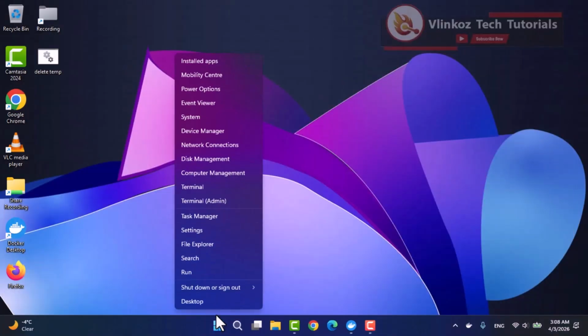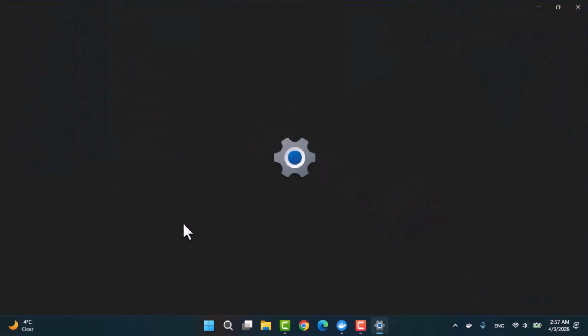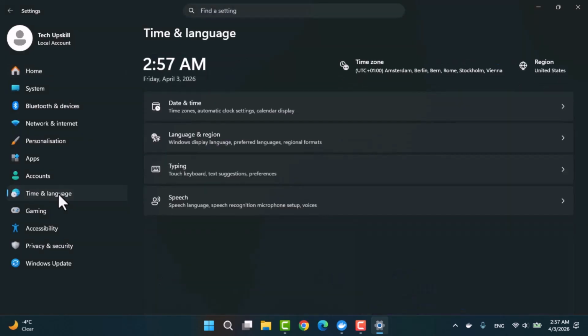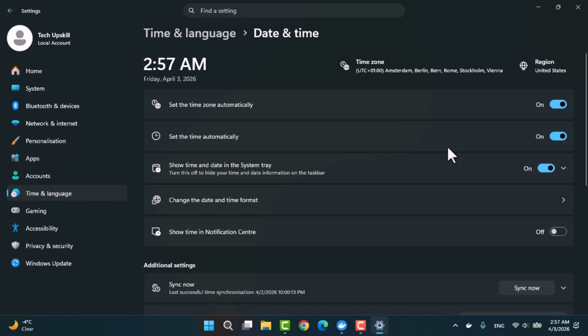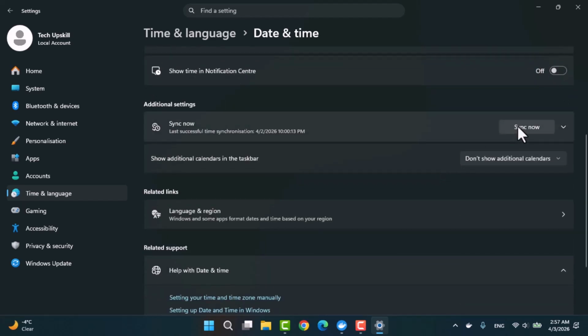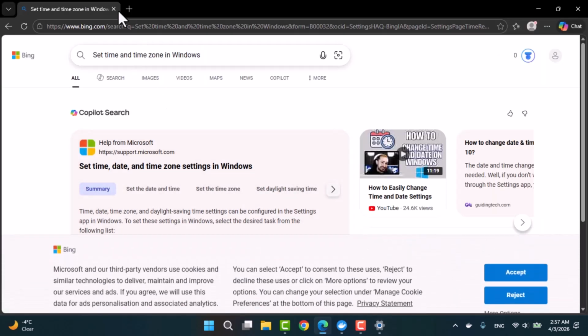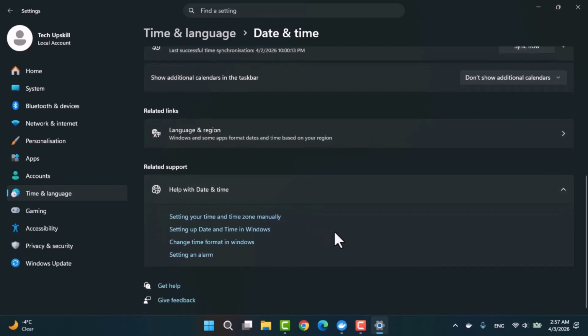Close the Services window. Next, verify that your computer's time is synchronized with the server time. Click on the Start button, then click on Settings. In the Settings window, navigate to Time and Language on the left-hand side. Click on Date and Time. Under this section, go to Additional Clocks, then select Internet Time. Click on Change Settings. Make sure time.windows.com is selected as the server, and then click on Update Now. Click OK. Then click Apply.